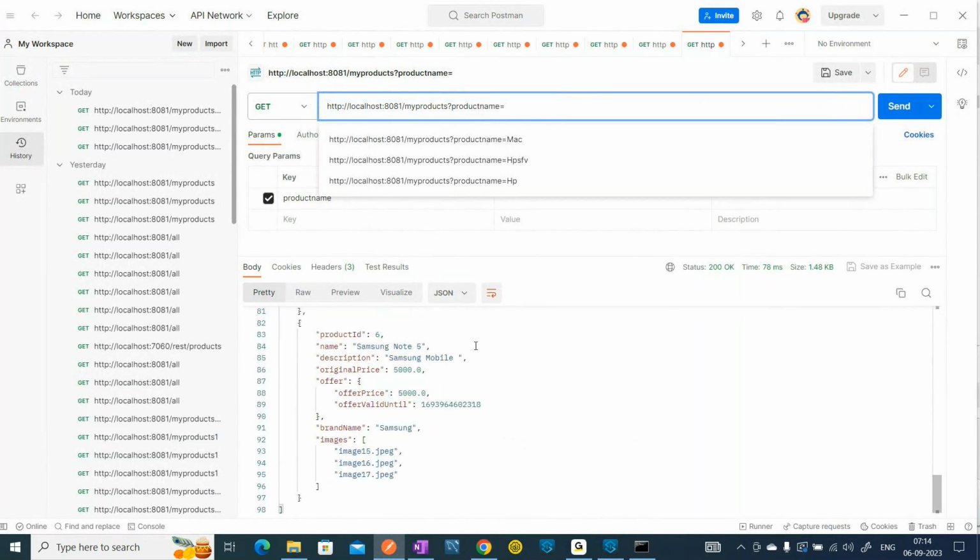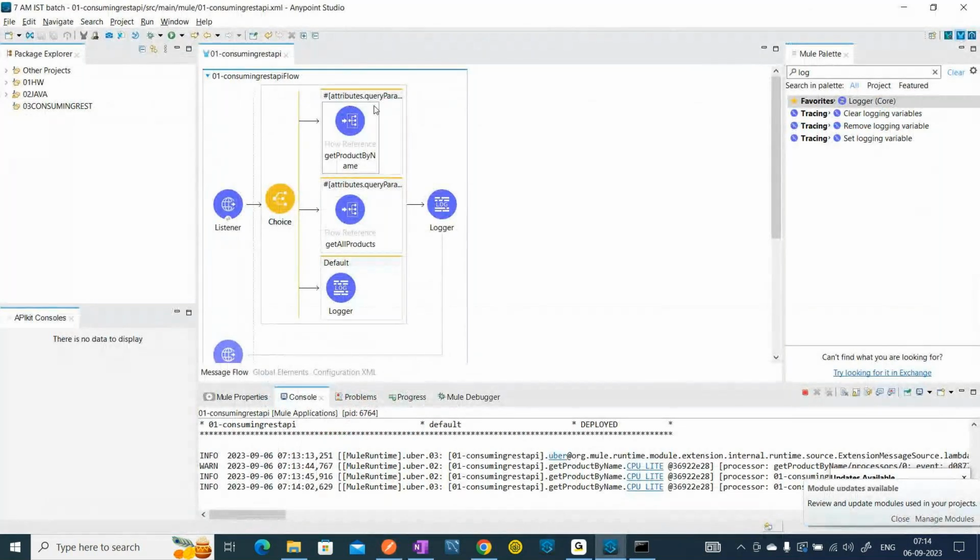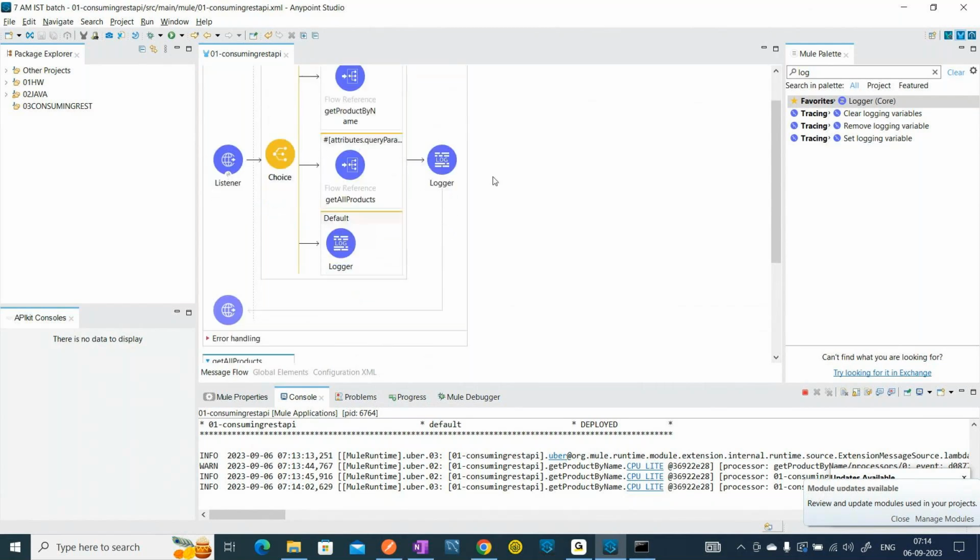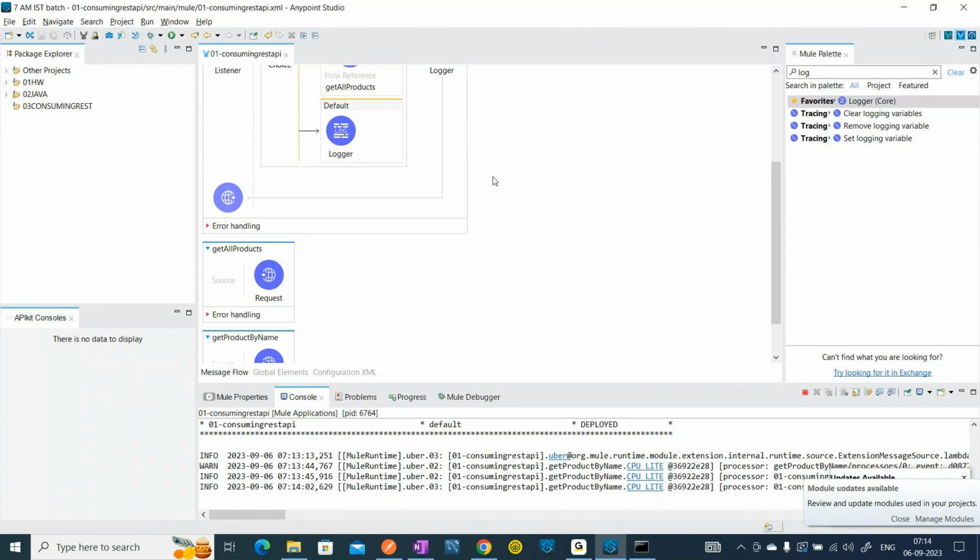So it will go in a top to bottom hierarchy. Choice router routes the event. So the first route, if it is satisfied, well and good. Whatever logic you have written inside that block will get executed. If it fails, it will go to the next block. Once it is satisfied, then the logic will get executed. So basically, it goes top to bottom. Clear, guys? Is it clear? Yes, Sujit.